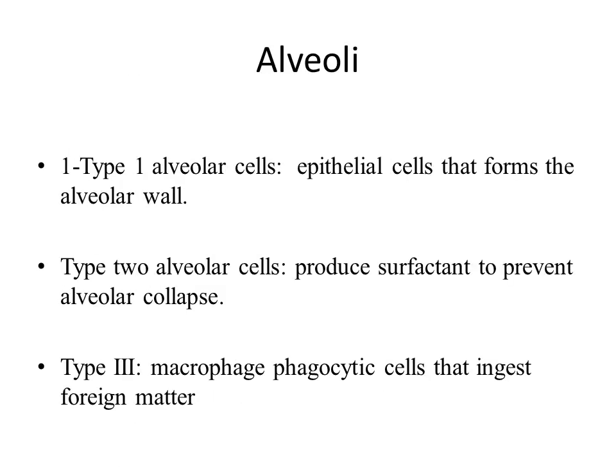Alveoli. There are three types of alveoli. Type 1 alveolar cells, epithelial cells that form the alveolar wall, تركيبية, structure. Type 2 alveolar cell which produce the surfactant to prevent alveolar collapse. And this surfactant is a material produced inside the alveolar cells in order to keep the alveoli open. Type 3 macrophage phagocytic cell that ingest foreign matters, play a role in immunity.